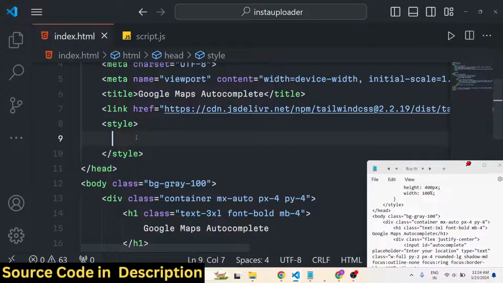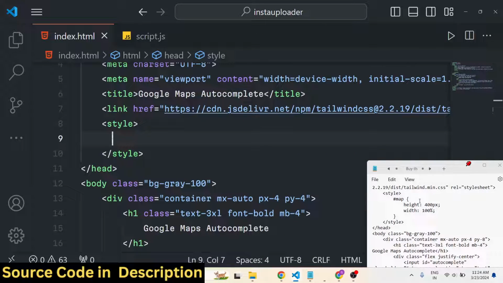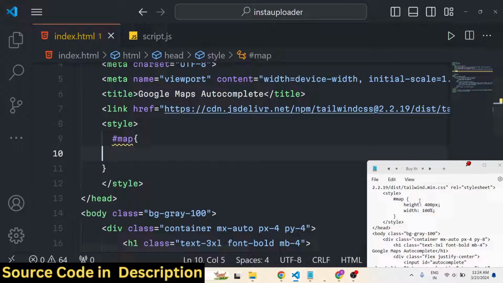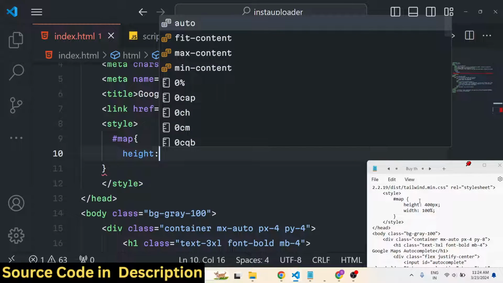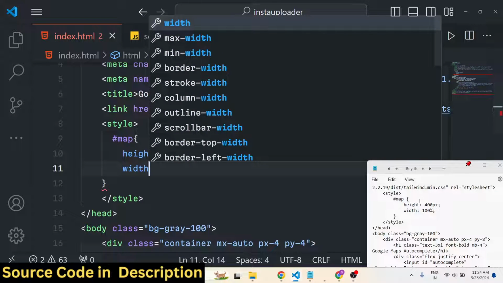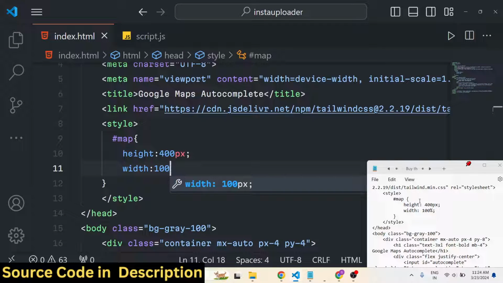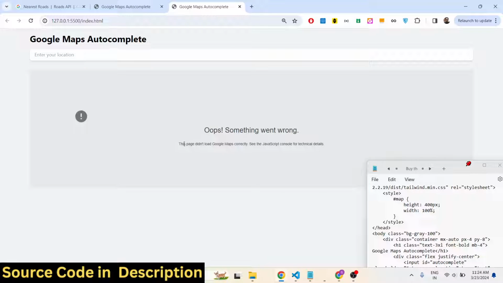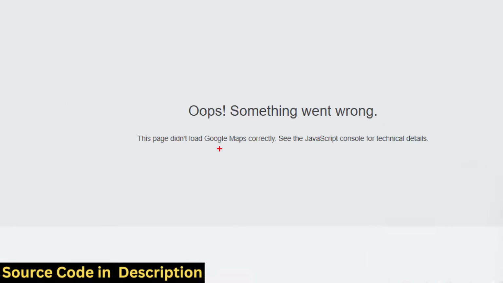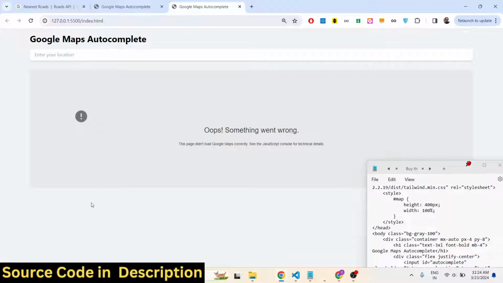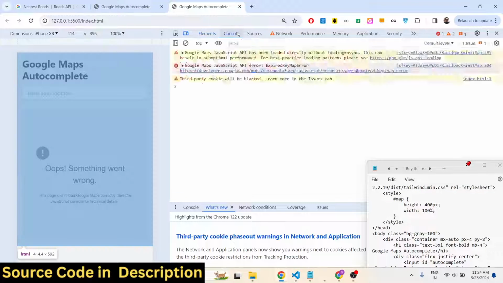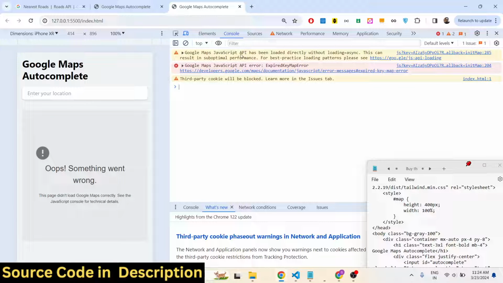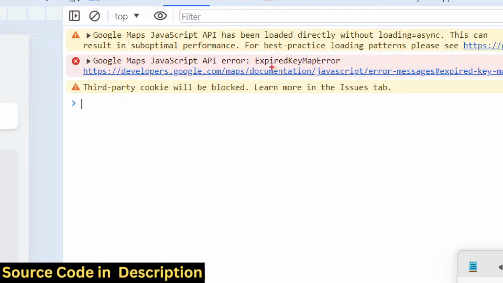Inside a style tag, we can target the map here and give it a height of 400 pixels and a width of 100 percent, so it takes the full width of the screen. If you try to embed, you will see that this page must see the JavaScript console for an expired key map error.